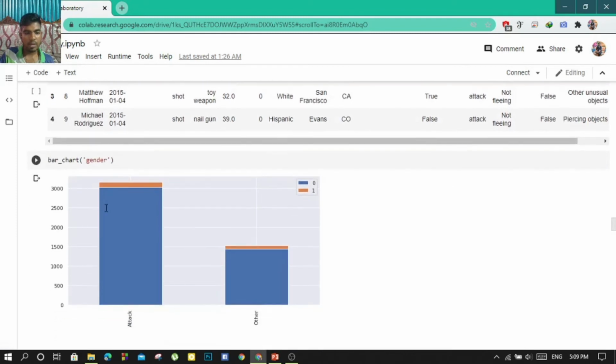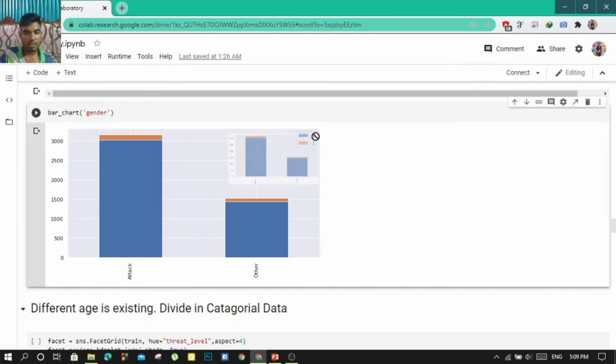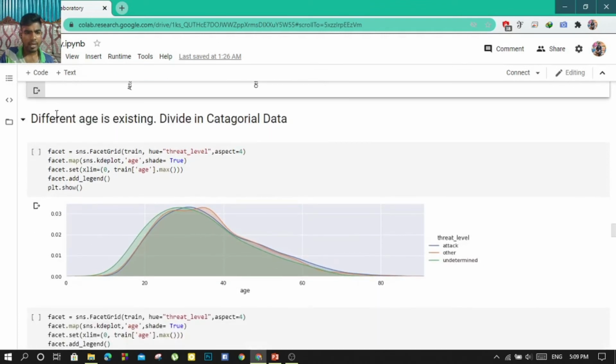Then we categorize and show a bar chart about the gender. Here we show that M is 0 and F is 1. For this reason, here it is replaced by 0 and here replaced by 1. Here it is also categorized in categorical data by using the plot system.